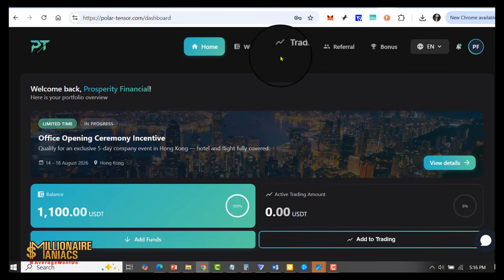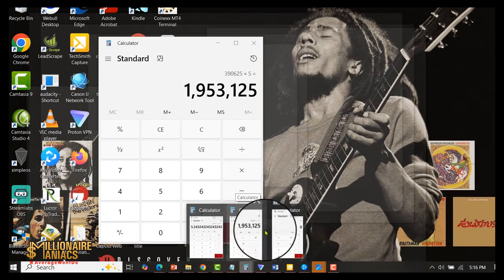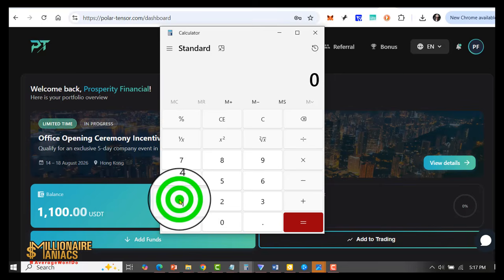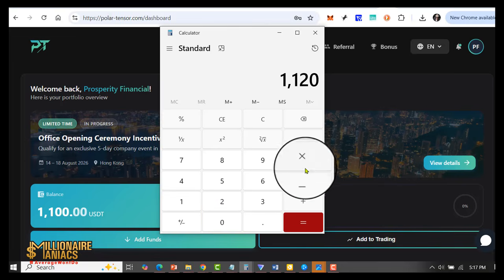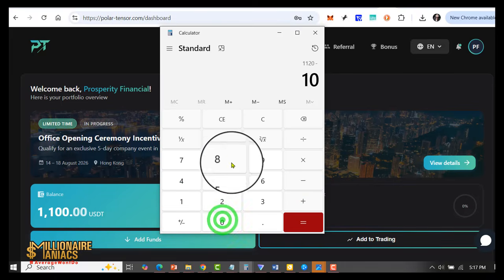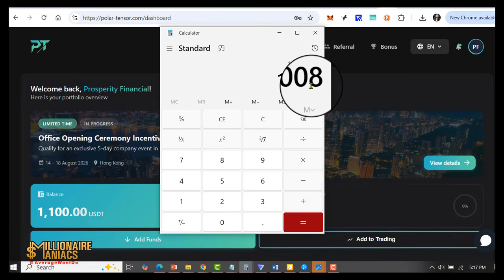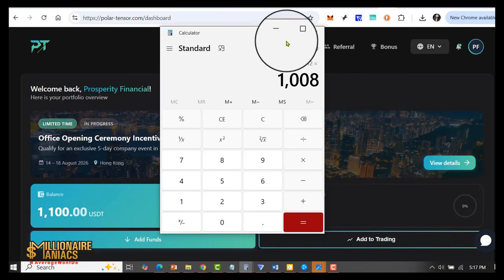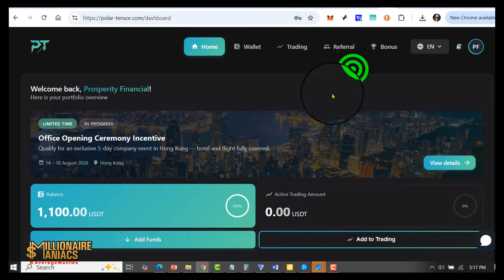Just know that whatever amount you actually want to be trading on, make sure that you account for the fee. Let's just say $1,000 is what you want in your trading account. So it's going to be maybe 1150 or 1120. So 1120 minus the 10%. Remember, that's the license fee. That will leave you with 1,008 in your trading account. Okay, just so you know, whatever amount you deposit, it's going to subtract out the 10% license fee. Okay, just want you to be real clear.